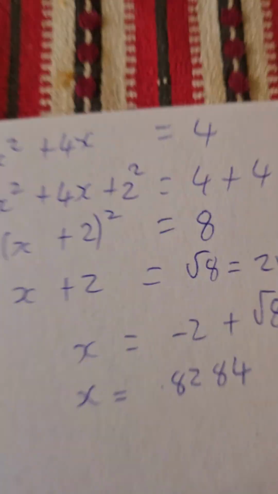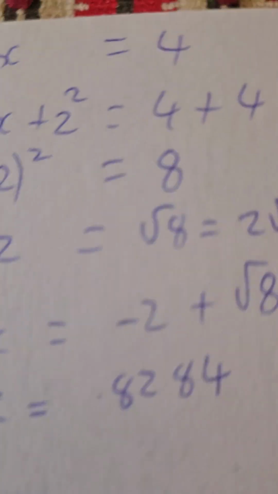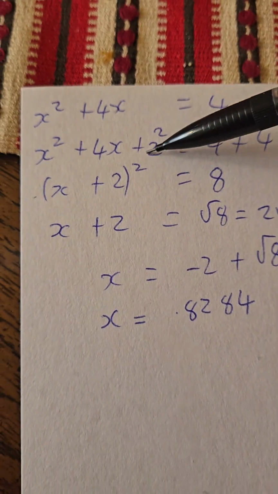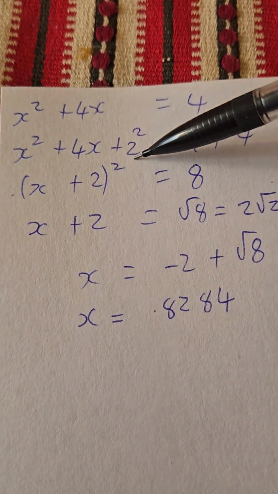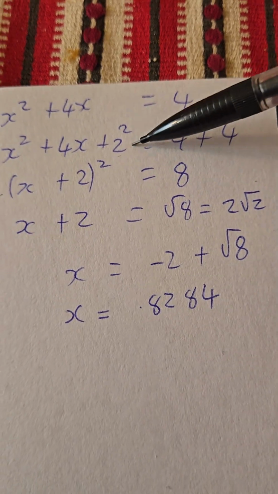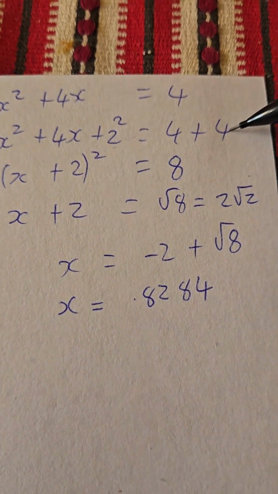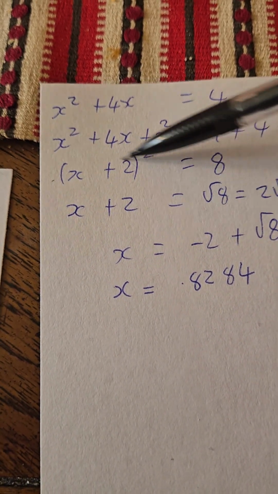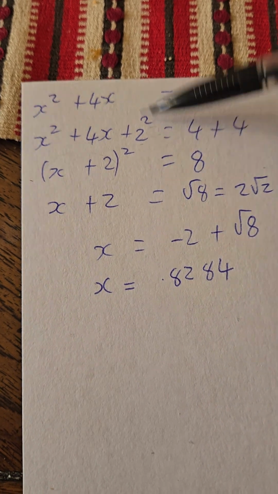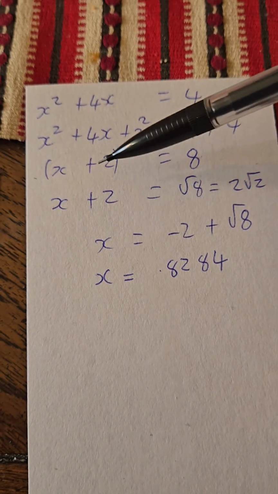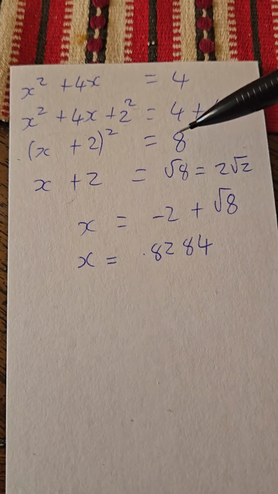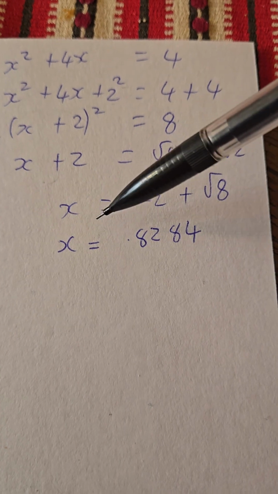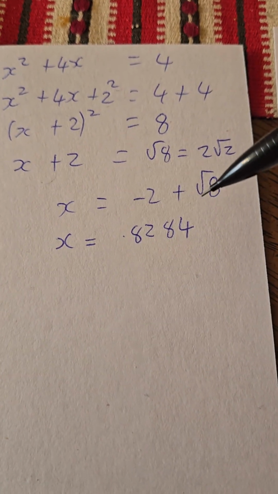And now to solve for x. This 4 on the right, we bring to the other side because we're literally adding 4 to each side. To complete the square, we add the coefficient squared. We add on 2 squared to the left side. We must add on 2 squared, which is 4, to the right side. This is (x plus 2) squared, because if we multiply it out, we get this term. That's why we added that. It equals 8. If (x plus 2) squared is 8, x plus 2 is the root of 8, or 2 root 2. We bring the 2 to the other side, x is minus 2 plus root 8.